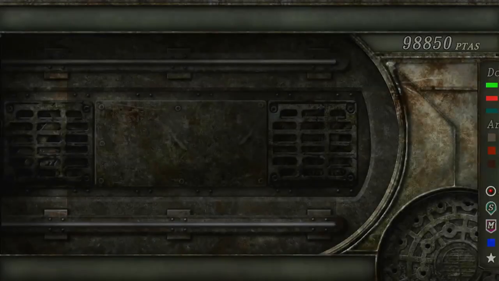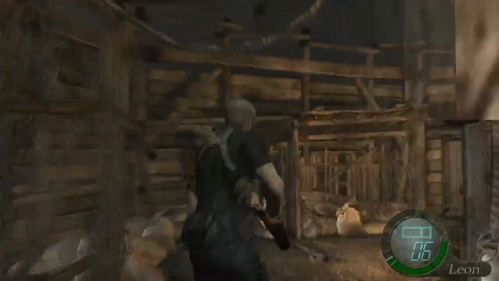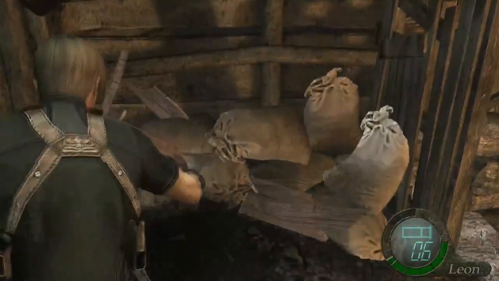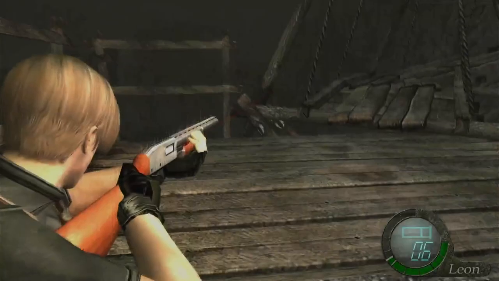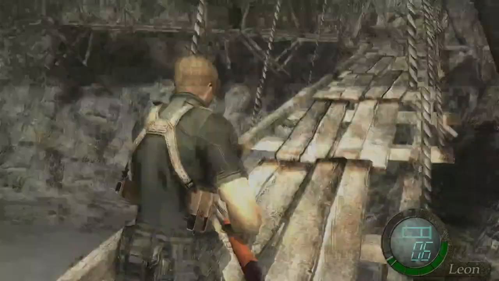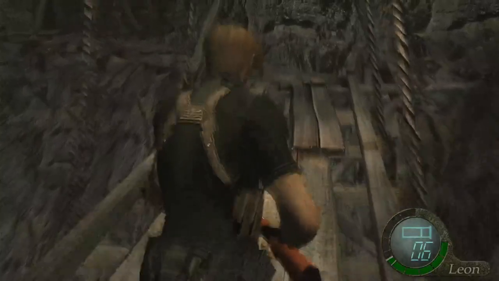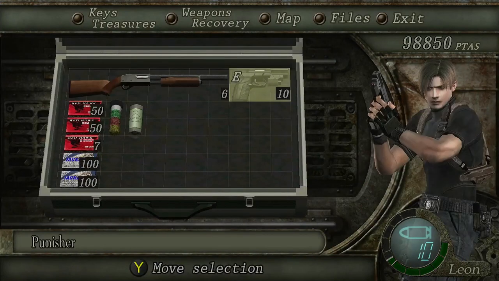Right, the map. We need to see which way I'm going. Right, we need to go back to the church, so we are going the right way. Let's get this. There's nothing in there. Right, let's go through here. And then, let's go through here again. Luckily, we don't need to get the medallions anymore, because we've got them all already, so we can just... let's jump over here. I'm gonna equip the Punisher!